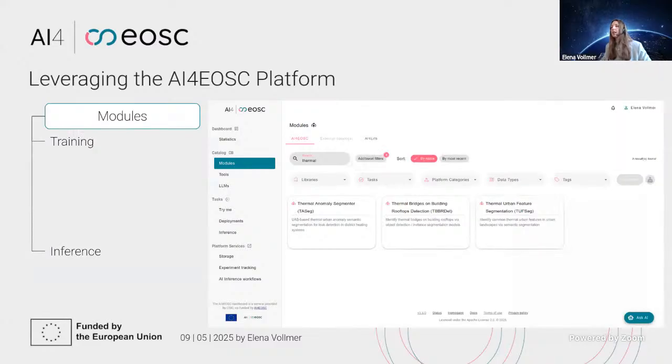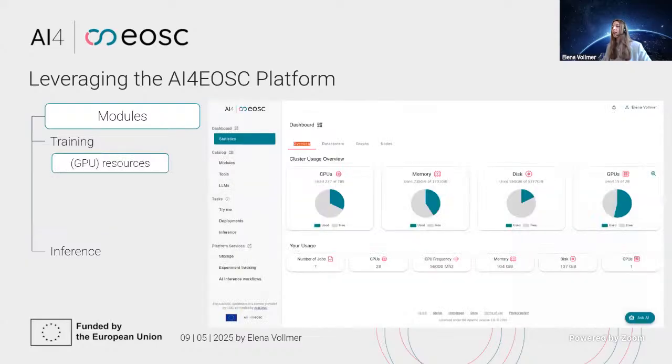And obviously the important aspects here are, as I mentioned, training and inference. Just to walk you through the different things you can do, or that are implemented here with these different models, starting off with training. First off, as was already mentioned, a really cool aspect of the platform is that we have these resources available to us. You can see quite a number of GPUs, which is obviously very useful for training larger AI models.